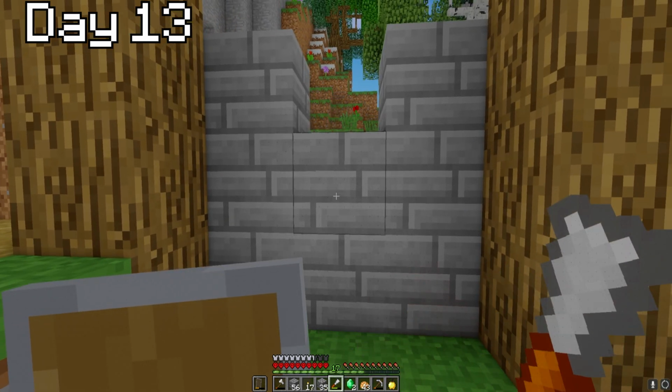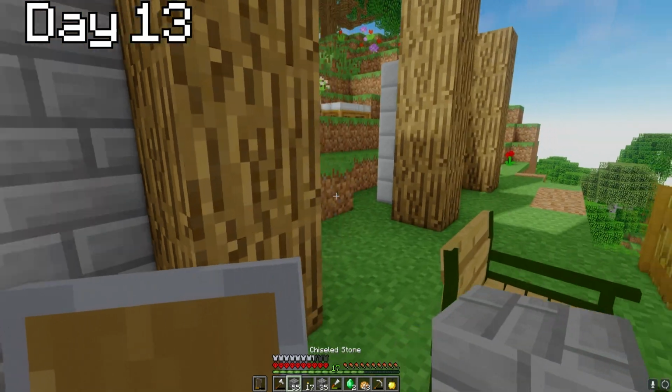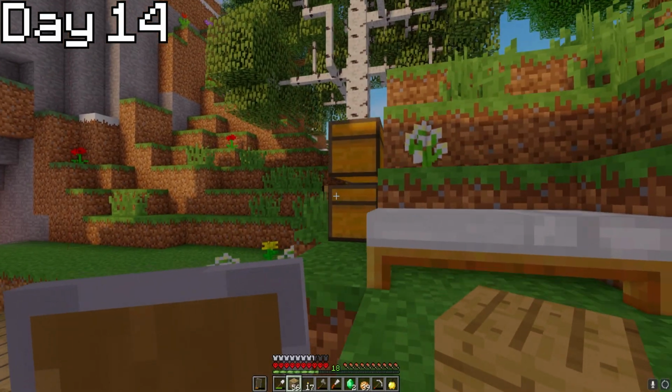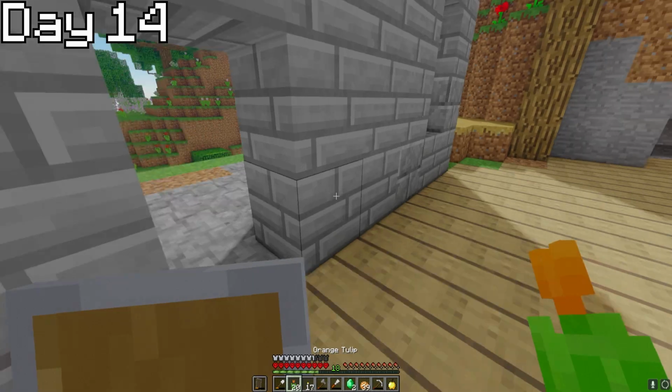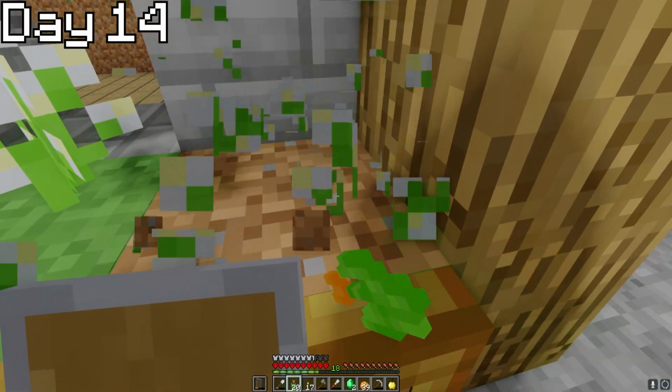I used the chisel tool mod to actually make some cooler blocks to use on my build. I used lots of different styles of wood and stone on this build, just to get some different textures in. I added some flowers at the front of the house as well, just to make it look a bit better.